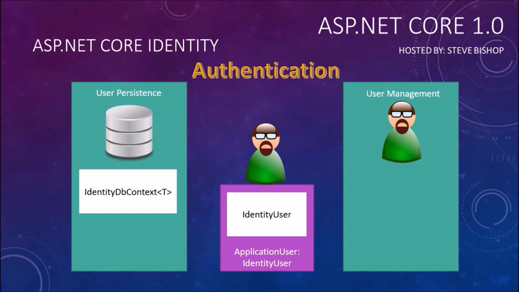DbContext probably sounds very familiar since we've been working with Entity Framework. A DbContext is essentially the class that helps us set up the schema of the database, what all the different tables are, and helps us interact with a relational database. IdentityDbContext is more specifically designed for ASP.NET Core Identity. We pass the ApplicationUser — or whatever class is based off of IdentityUser — as the type parameter T to IdentityDbContext. There's also something called a UserStore, which also takes a type parameter, and it will also be the IdentityUser class. Both IdentityDbContext and UserStore use whatever class implements IdentityUser.